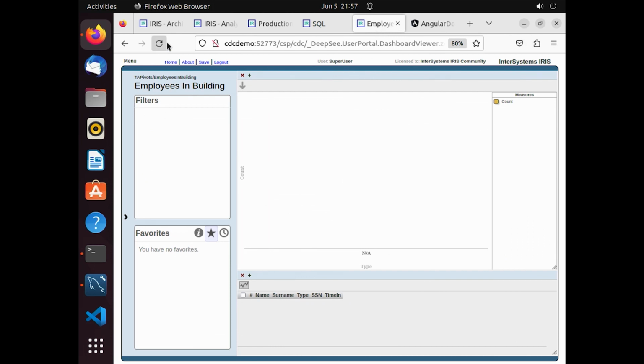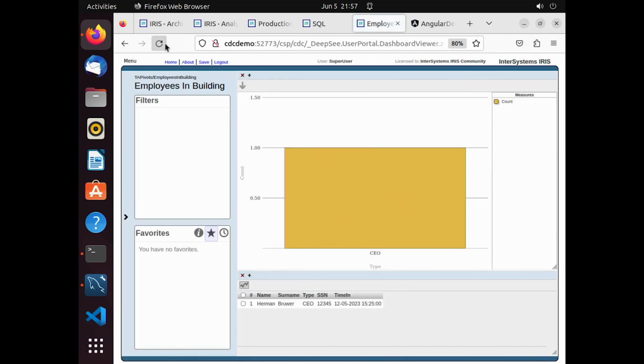Now, if I go back to my dashboard, we can see that it's now updated to show me that there is indeed someone in the building, and if we look into the details, it tells us it actually is you. Okay, well, that's great. So we can definitely see that an insert is working. In our use case, in our system, when you leave the building, we would actually update that same record. So how will an update reflect?